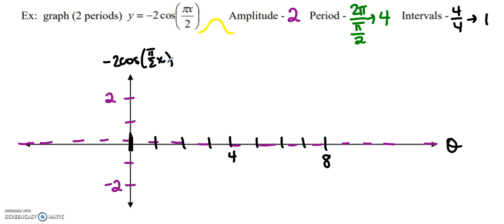Okay? So let's think about graphing our flipped cosine. Usually cosine starts at its highest value at the first tick mark. Now we want to start at our lowest value, cross the midline, highest value, cross the midline, lowest value, cross the midline, highest value, cross the midline, lowest value.